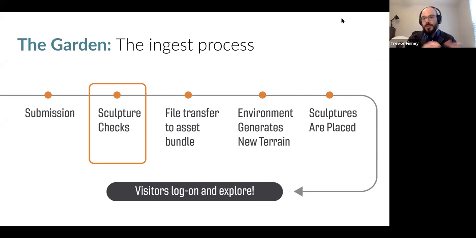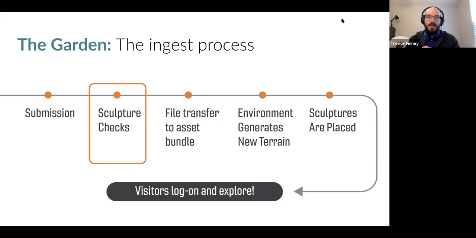Then the only manual part of the process is a sculpture check. So the sculpture check just makes sure that A, it's compatible with our technology and we can actually use it. And B, and this is very important because we want this to be very open to the community, we really want it to adhere to the Virginia Tech principles of community.